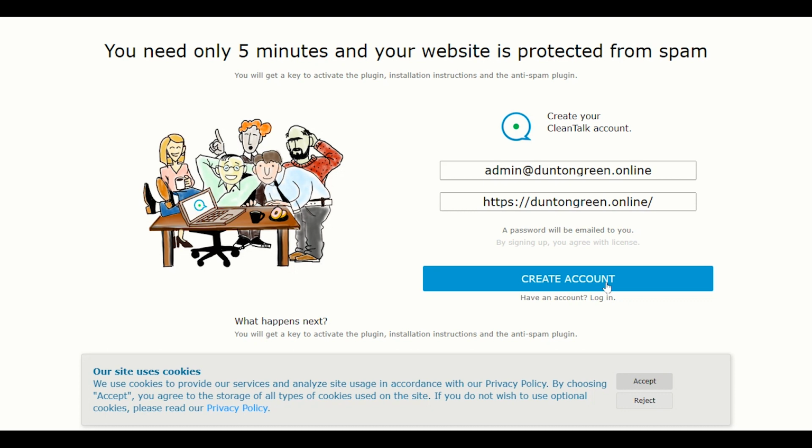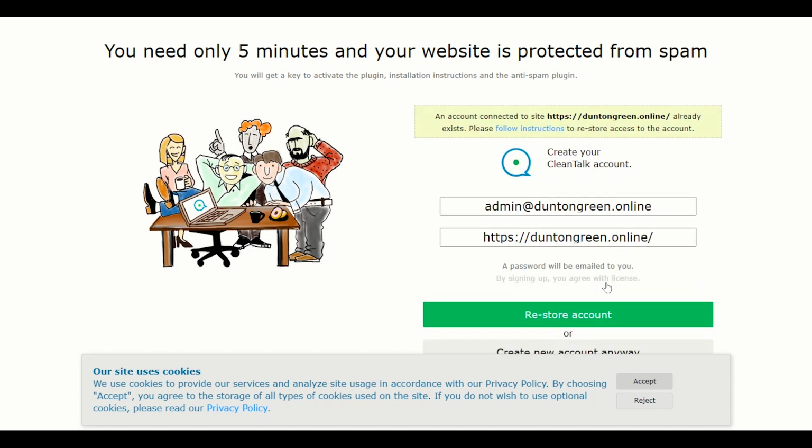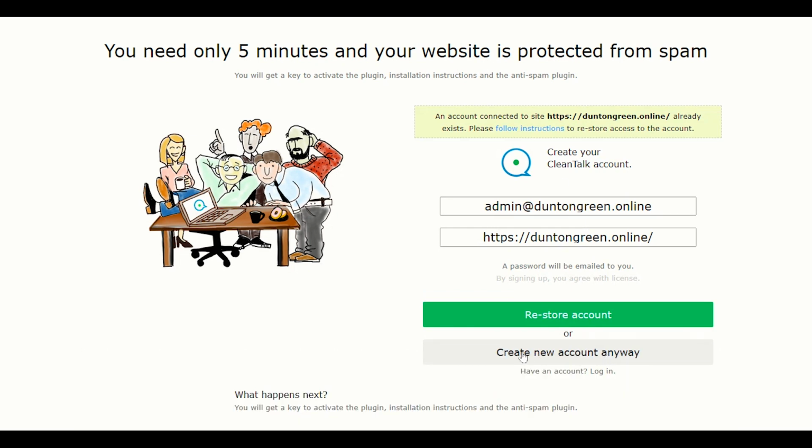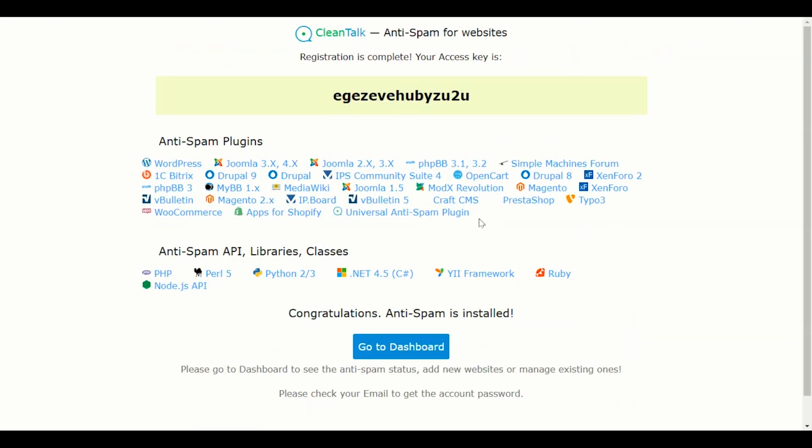It will provide us an account and access key later on. Once you are registered, you need to get the access key. Click on create new account anyway. It will provide you a refresh account again if you already have an account. This is the access key they provide us.